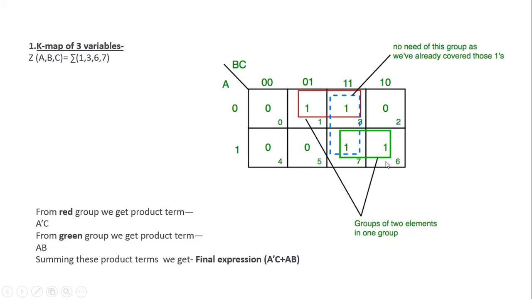Let's see the 7 and 6 combination. 1 is there, so you have written A here. Then let's see what happens to BC. You can see 1 and 1 is the same, whereas 1 and 0 are complementary. So you are left only with B. So the answer becomes B. So directly from the K-map, with the correct positioning of the bits and by correct combination of pair, quad and octet, you can directly extract an equation out of it.